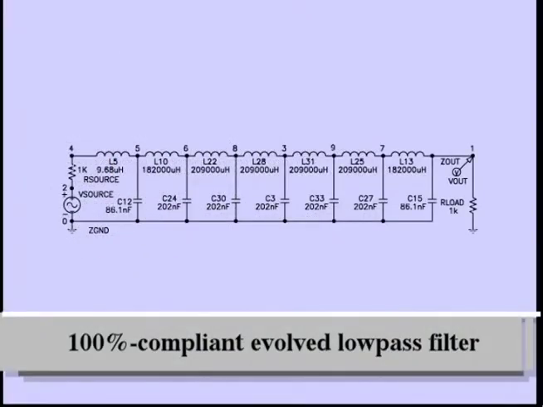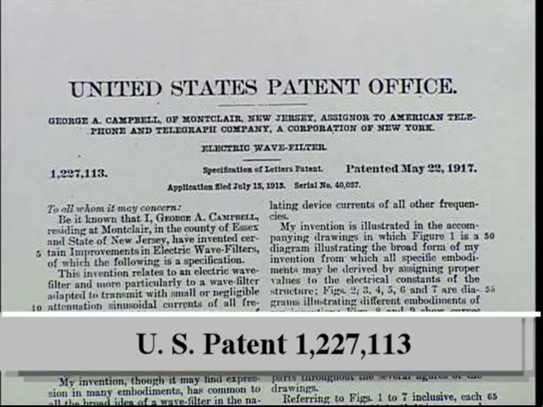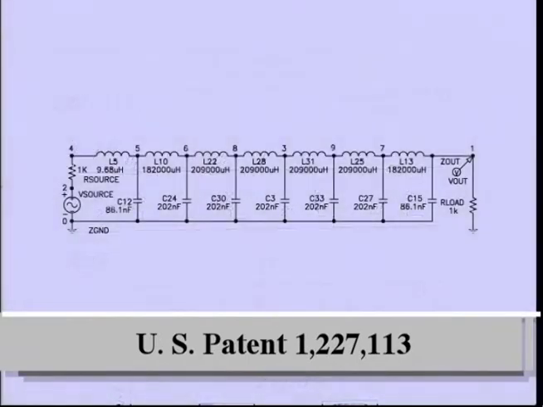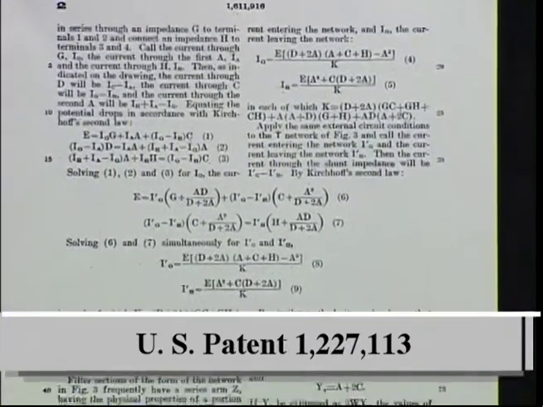This evolved circuit infringes on the patent issued to George Campbell of American Telephone and Telegraph for an electric wave filter consisting of a connecting line of negligible attenuation, composed of a plurality of sections, each section including a capacity element and an inductance element, one of said elements of each section being in series with the line, and the other in shunt across the line. The numerical values of the components in our evolved circuit are close to the values specified in Campbell's now expired patent.